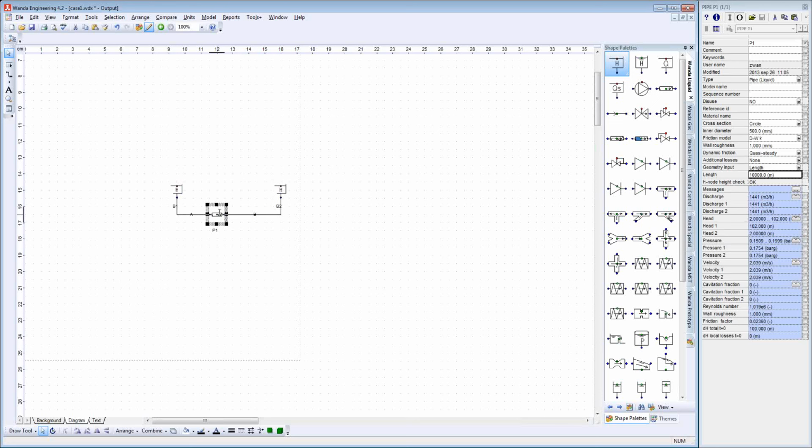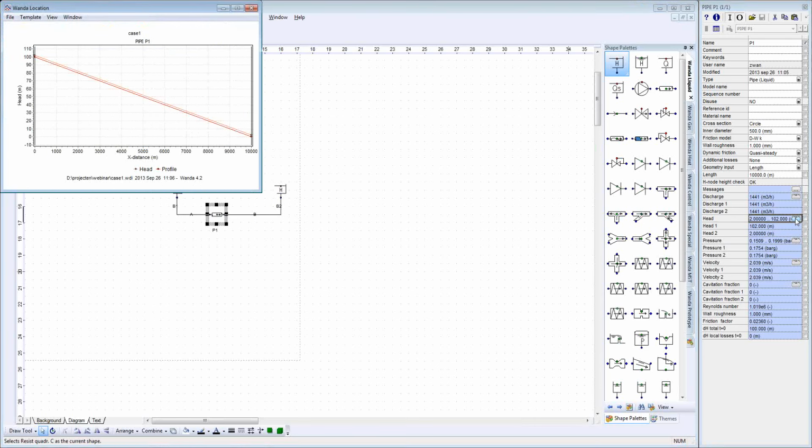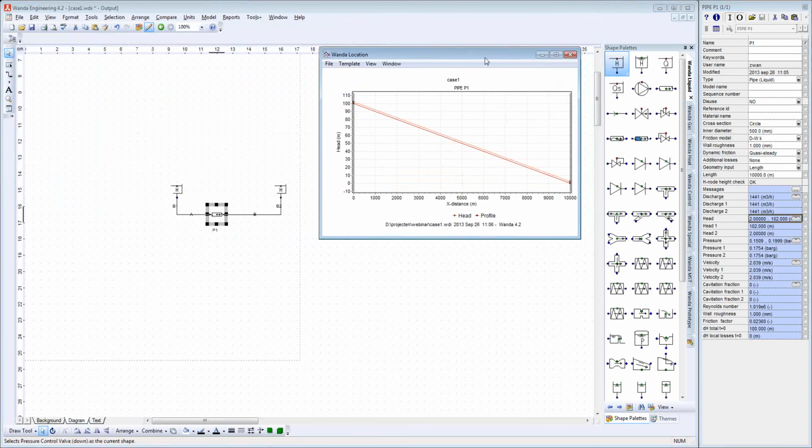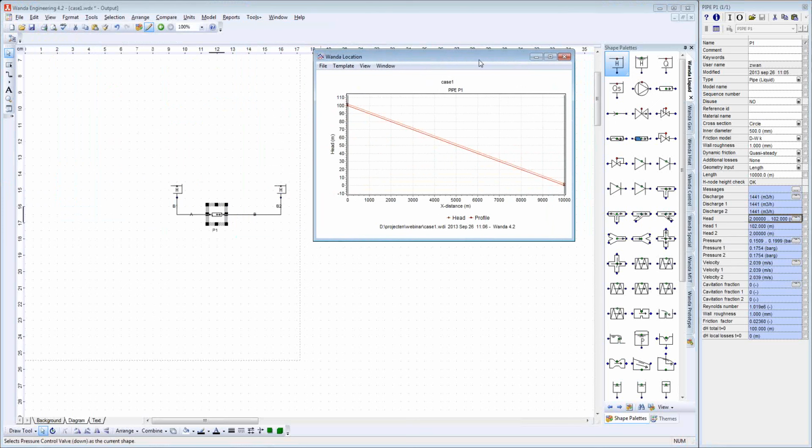So if I now select the pipe, you can see also the outputs, the blue ones, are now filled. See, for example, there's certain discharge. You can also press on this button to get a graph. Now there's one thing to notice: in the pipe I didn't give any information on the profile of the pipe. But based on the elevation of the H nodes, it determined the profile.